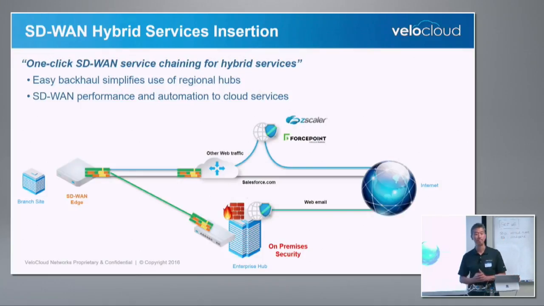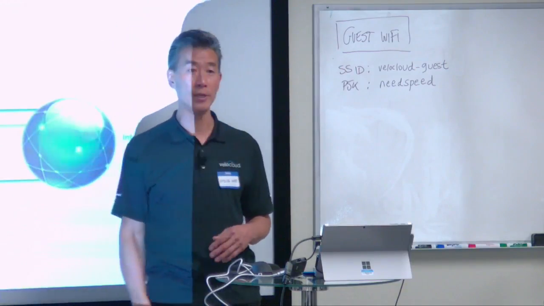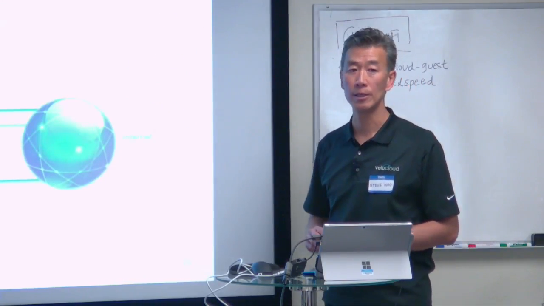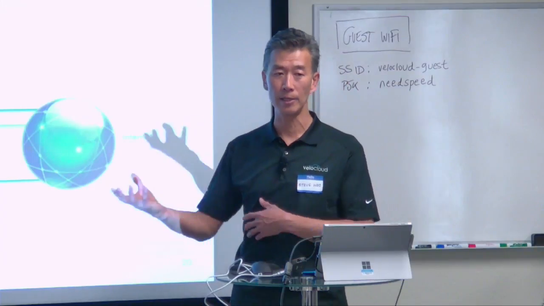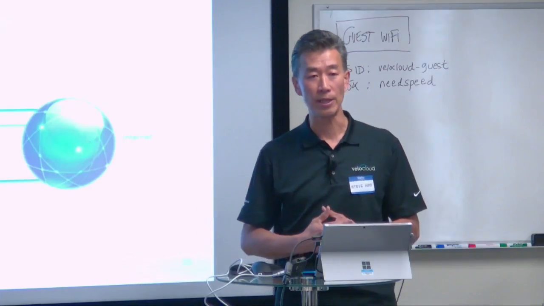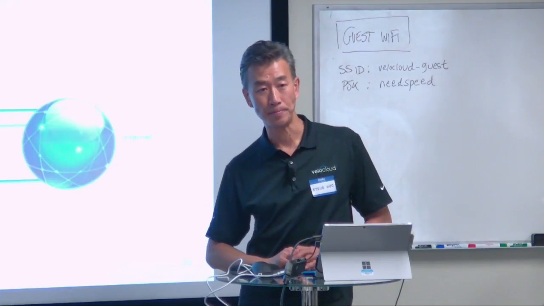Steve, on this, there's no standard way to do service chaining like this. So how are you guys doing it? So it's basically our tunnel setup from our SD-WAN node in the branch to a hub in a regional data center, or to our gateway in the cloud data center. With Zscaler, for example, our gateways are connected to the Zscaler services. You tunnel to another VeloCloud device, and then from there pump the traffic through the device that's doing the inspection.